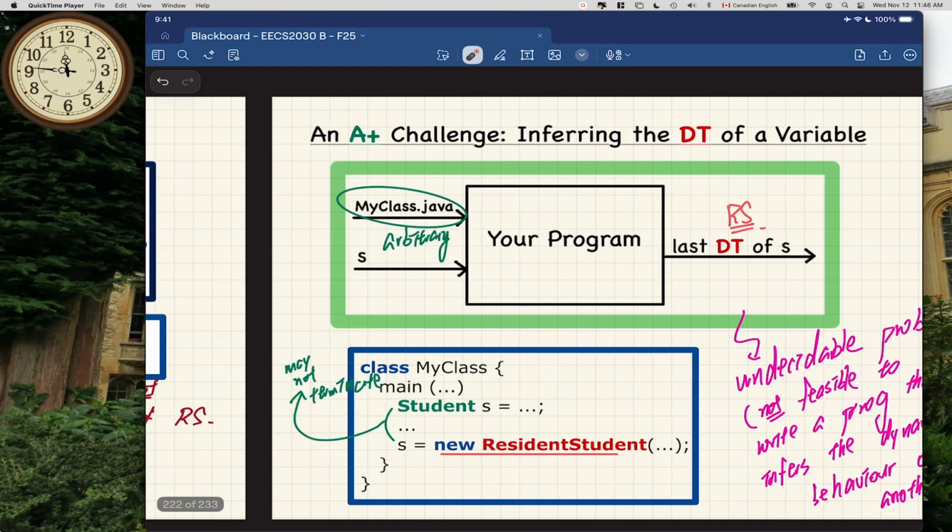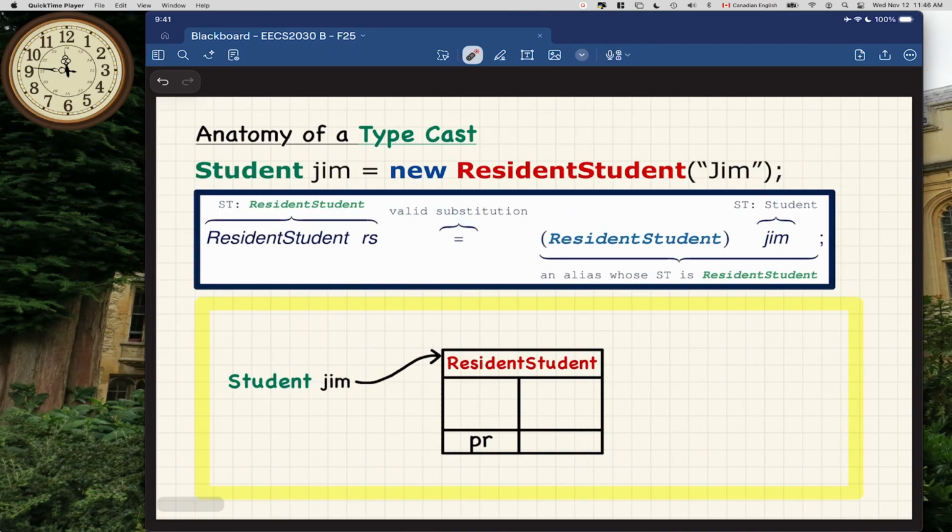But before we even talk about typecasting, anything you want to do manually, you always have some risk. If you want to do typecasting, if you know exactly what you're doing, and also you know the rule, and also you know the consequence, you'll be good, as long as you're experienced enough and disciplined enough. However, as we'll see, if you simply don't know what you're doing and typecast whatever type you like, you might make things compile. However, you might run into something called typecast exception, which we're going to talk about today as well.